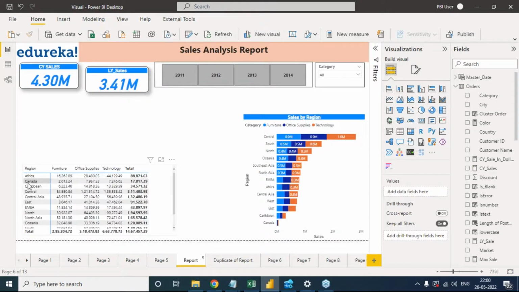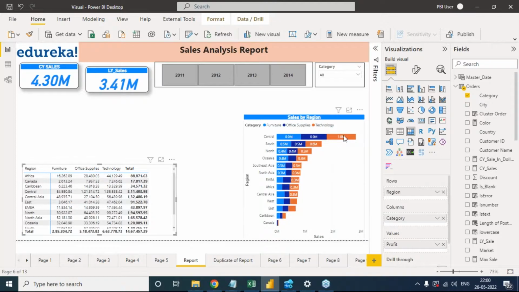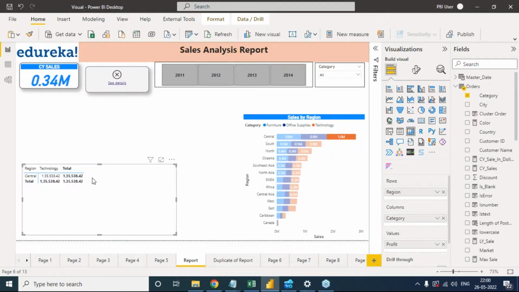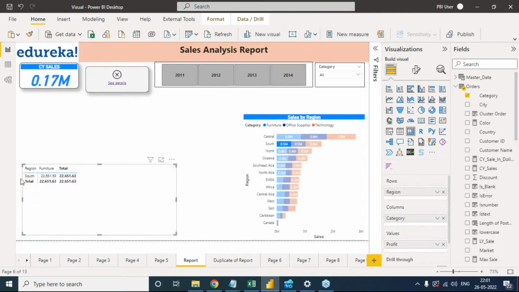It could be a table also. You see now if I'm clicking Africa, right? Now you see here everything changed. Even if I click here, now it's shown. Oh yeah, this is a right example. You see now we got only central data because I clicked on central. Again within this, let's click on south. I got values only for south and furniture.